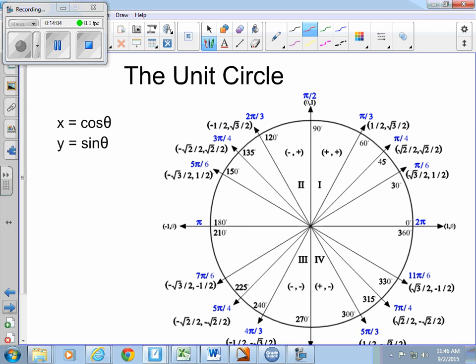Why is cosine the x value? So you're going to explain it the next time. Why would cosine be related to the x value? Because X is the first one and C is the fourth. Right? If I do really draw a triangle on here, isn't the x value the adjacent side? So adjacent over hypotenuse, if hypotenuse is 1, then the cosine is going to be the adjacent side or the x side. Y is the opposite side, which is the sine. So that's why.